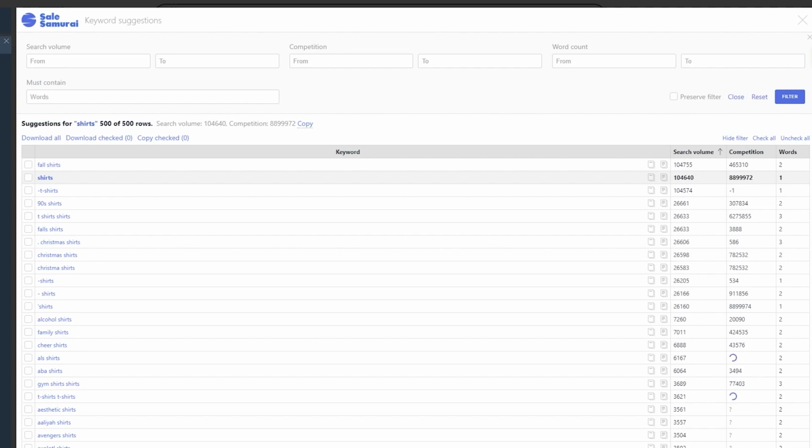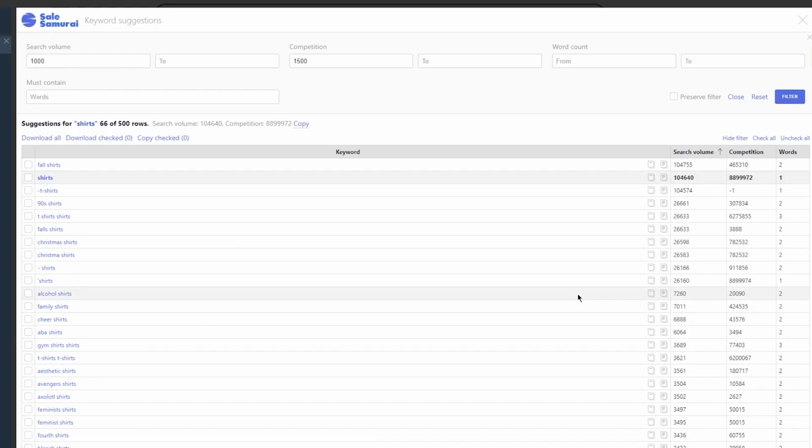And then what you want to do is filter out the results so you get keyword phrases with good search volume and relatively low competition. So basically, under search volume, what you can do is go for at least 1,000, obviously. And for competition, go for at least 1,500. So this makes sure that the search volume and competition is on par, not too far apart. And then click filter to have a new list of keyword phrases. So we're going to click on filter and look at this. It gives us a new list of keyword phrases. You're going to copy keyword phrases that can be applied to your niche. And if you're exploring new niches to try out, this method is also incredible.